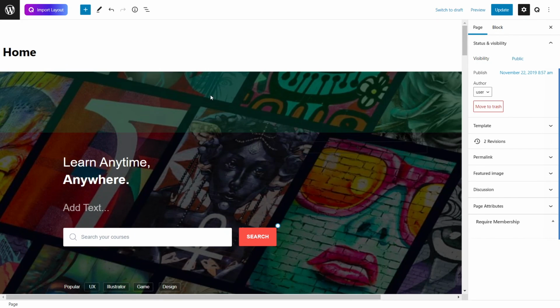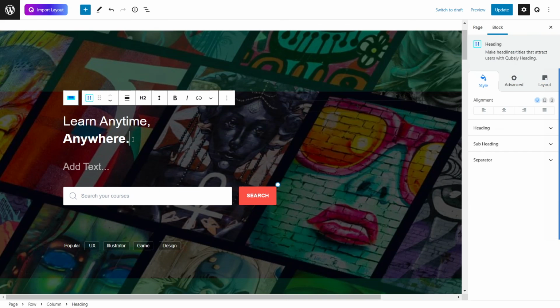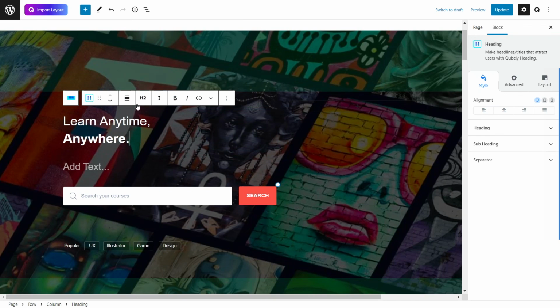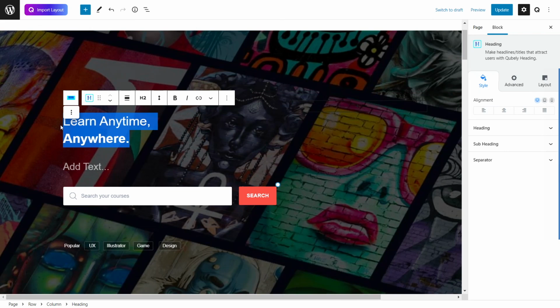Now you can see the upper menu has disappeared completely, but the design aspect is over here and you can change it. So how can you change it? You can change it by simply clicking on it. You see, Qubely is a Gutenberg toolkit, and the way you work with Gutenberg is by creating blocks of elements. The block that you see here is a text block. You can simply click on it and edit it.